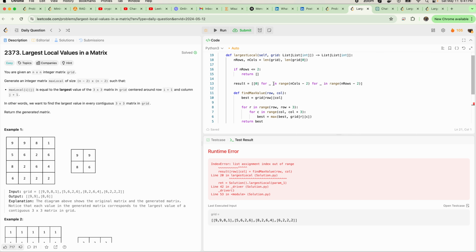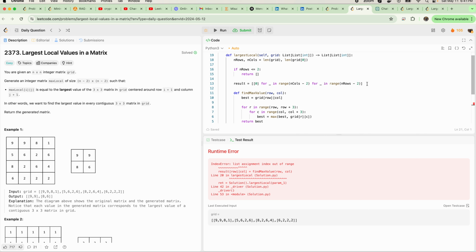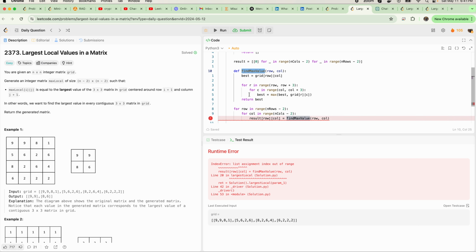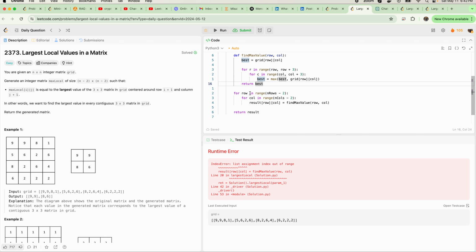Let me check the max value function: row, column, best is grid[row][col]. For row in that range, for column in that range, should be good. The best is the maximum of the best and grid[row][column]. Okay, that's good, and then we return the best.